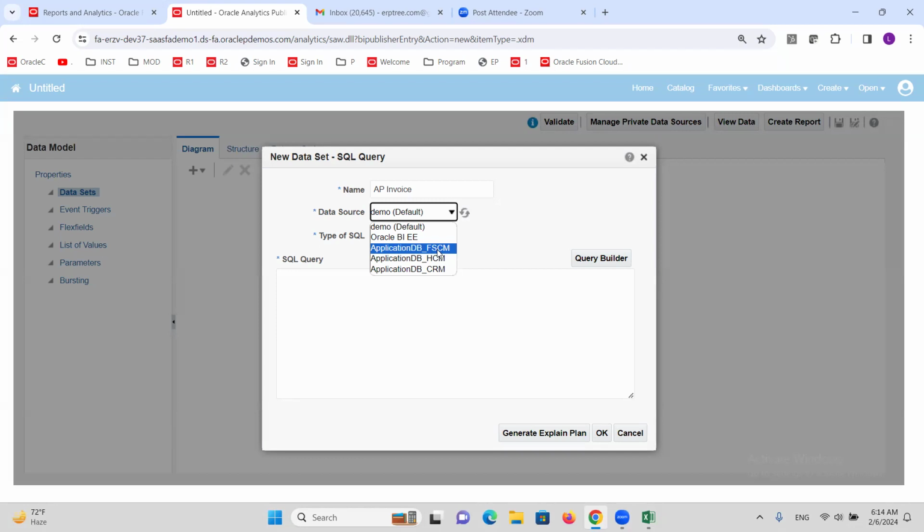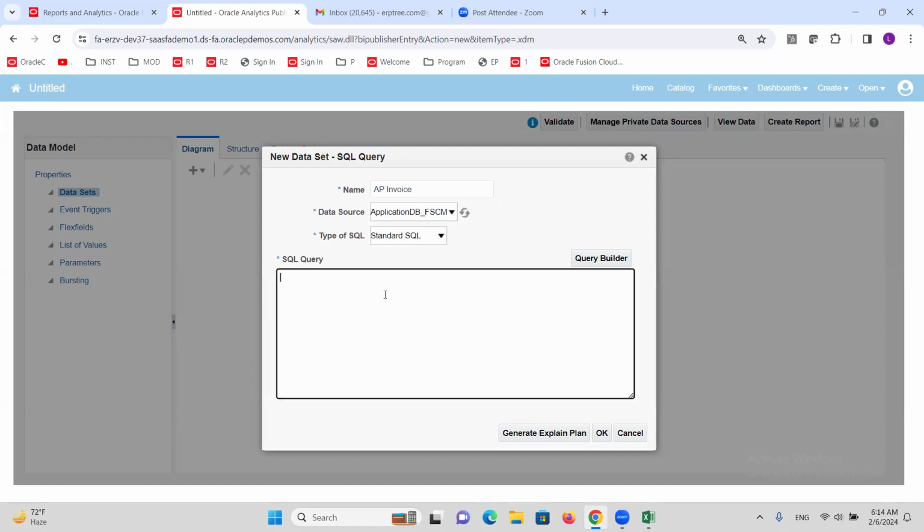Select data source as FSCM, and here you can write the SQL query. As I mentioned, if you don't know basic SQL, you may spend 1 hour to learn the basics of SQL. You can search YouTube for Oracle SQL select statements. But just for our information, I'll write one query here.